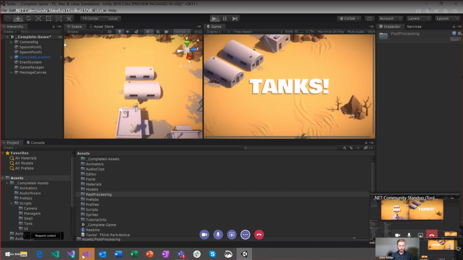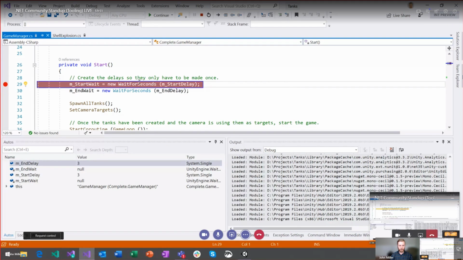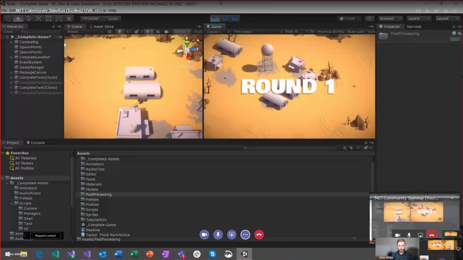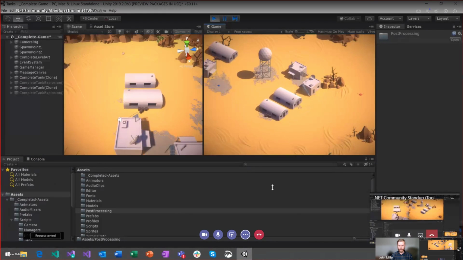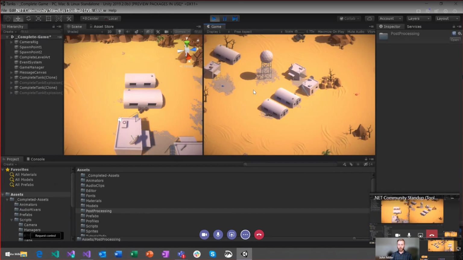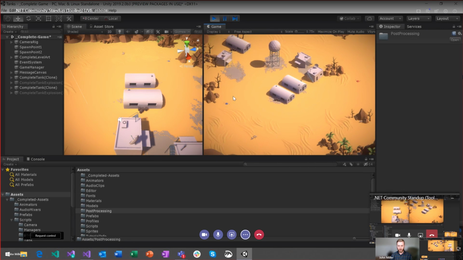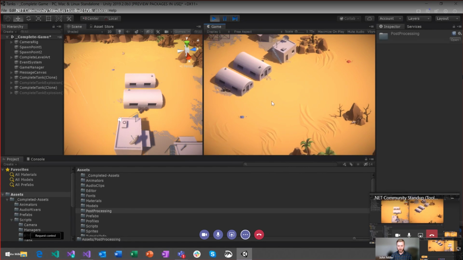Oh, that's great. Oh, I forgot I was debugging here. Where is the tutorial series if I wanted to get started with Unity and C# development? I will show you. Let me see where this game is. Where my tanks at? Oh, they're right there. Here comes my tank. Tiny little tanks.